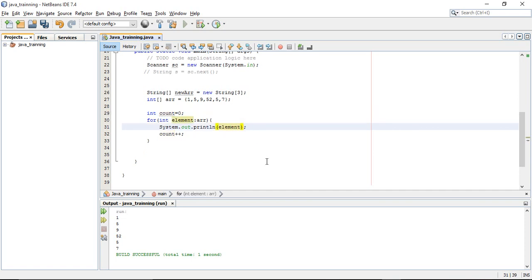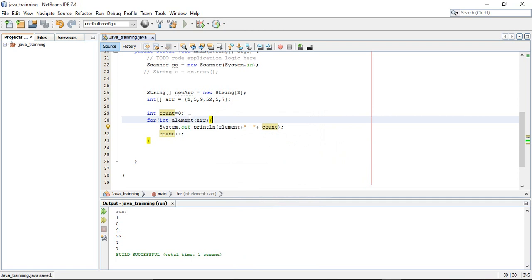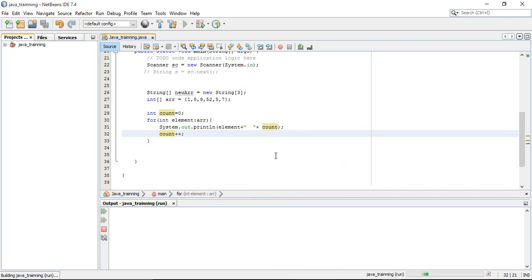And now let's type, for example, add a space and add this count variable. So now let's run this file, and we will see that we have the output with the index also.